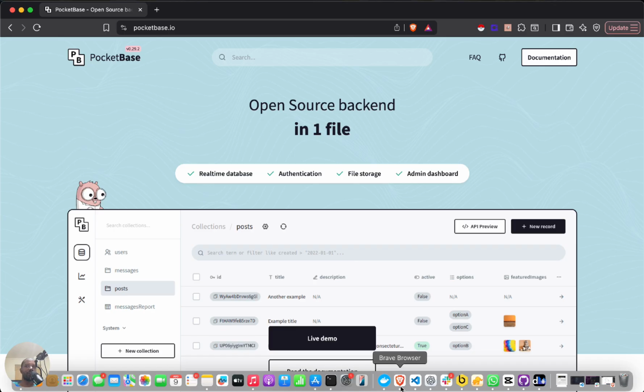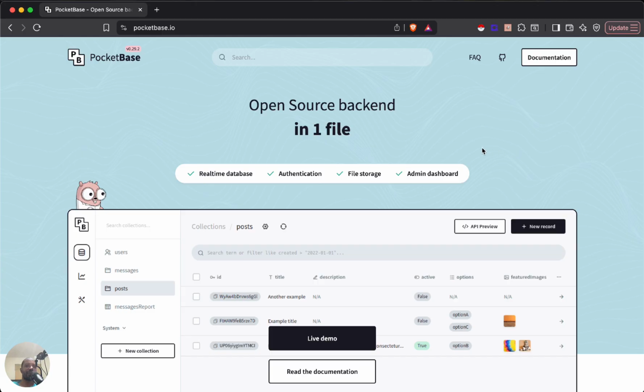Golang-based server with SQLite. It's a server that offers a suite of services that you would typically need when you're building an application. So you get things like a database, a SQL database. You get authentication, file storage, and a very sleek admin dashboard. That is one of the best features of Pocketbase, I think. And it's very easy to deploy. You can just deploy it as a single executable, and it just makes things so convenient.